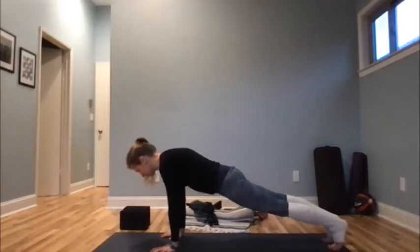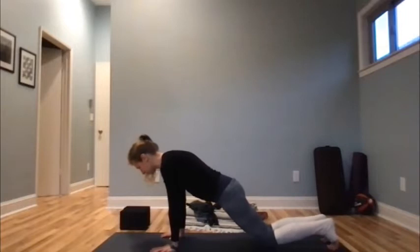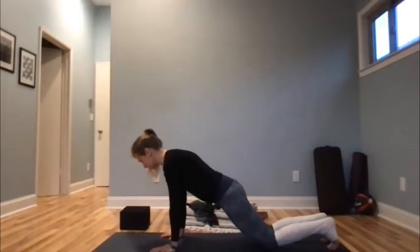And then let's drop to the knees. Just be on the knees for a second. Okay. Really press into the hands. Make sure that the arms are active. Belly is pulled in. Pelvic floor is lifted. You can really feel that you're engaged in your core.